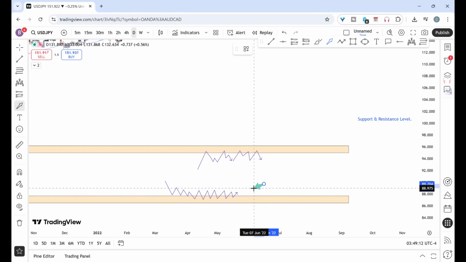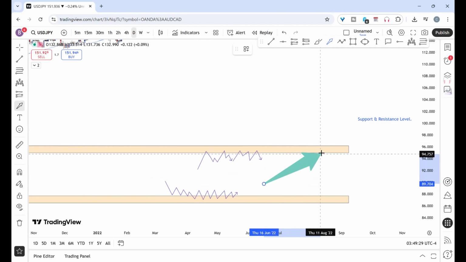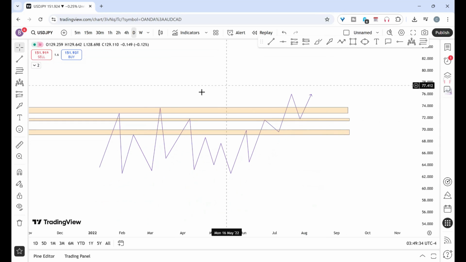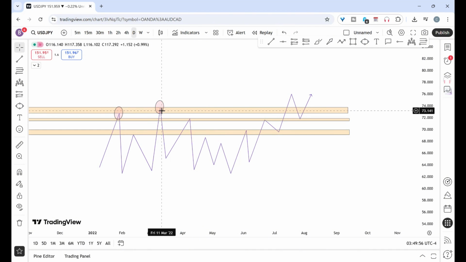Think about it. If you really walk on the floor, as I said again, it will hold up the weight and it will create a support level. Whenever you're trying to punch at the ceiling and you cannot punch through, it is considered a resistance level. Okay, how simple is that? So now, what is the first one? The first one is the resistance level, right? The ceiling, because we have the first point and the second point, and it is hitting at the ceiling. So this one is definitely a resistance level.